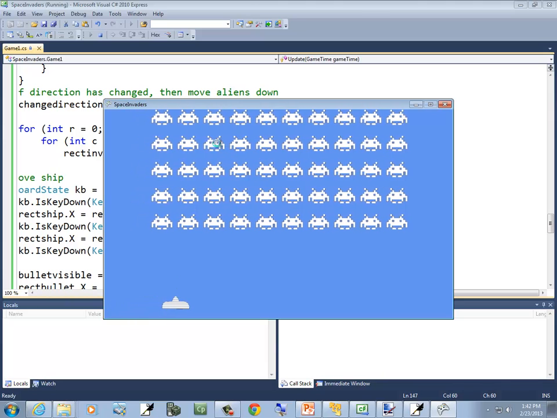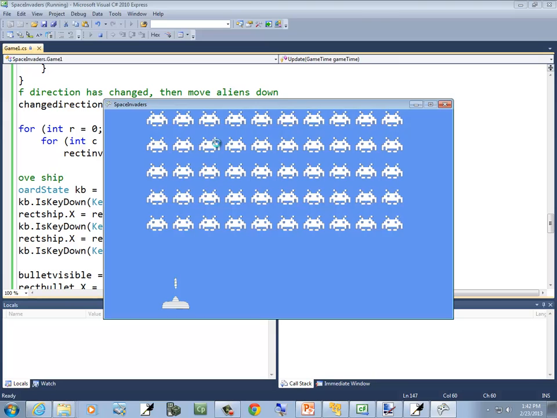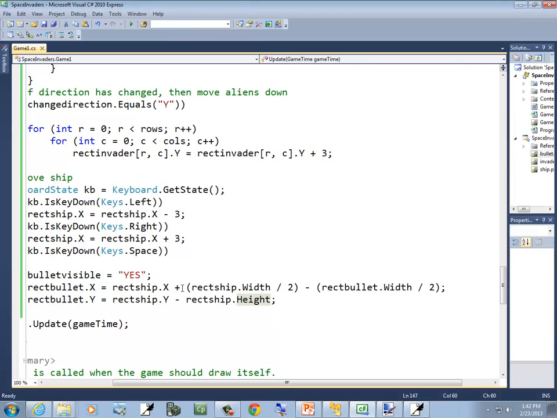So come here. It's almost a little bit too high, isn't it? Let me think of this. The Y position of the ship minus the... Oh, I don't want the height of the ship. I want the height of the bullet, I think. Let's try that.